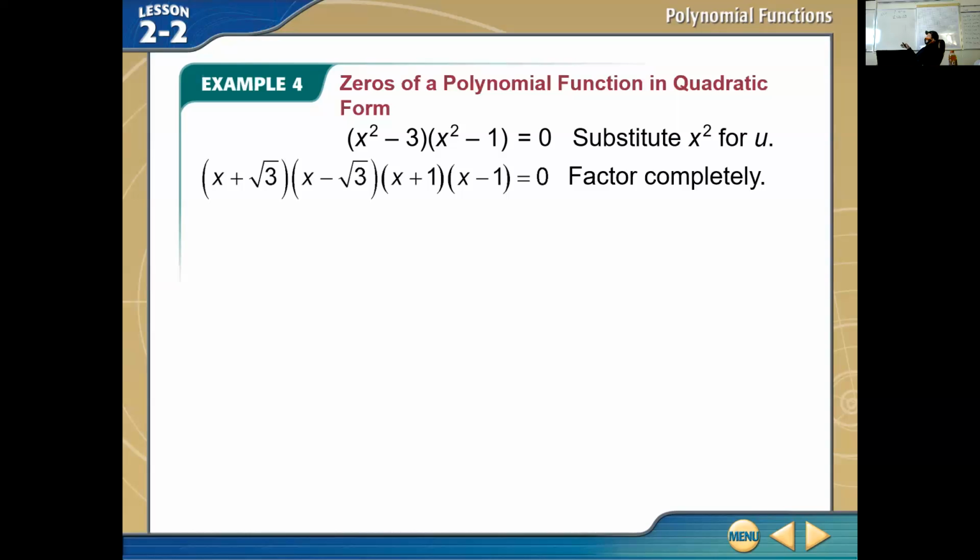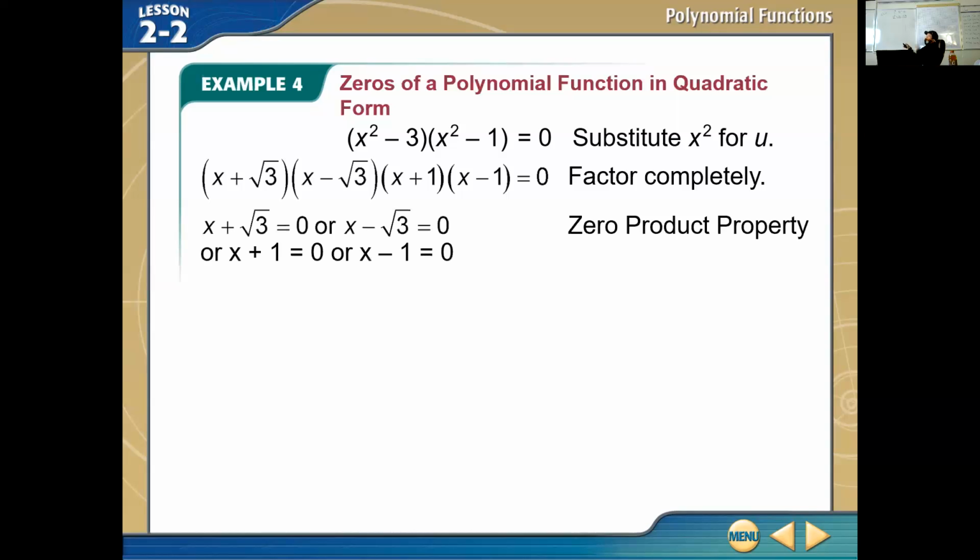They're treating it as difference of squares. At this point, you could set it equal to 0 and save yourself this step if you really wanted to. So our answers are going to be a positive square root of 3, a negative square root of 3, a negative 1, and a positive 1. Okay, at the step right before they said factor completely, you could set both of those equal to 0 and then solve. And you would still end up with positive square root of 3, negative square root of 3. They just take it out. They're treating these two as a difference of squares.